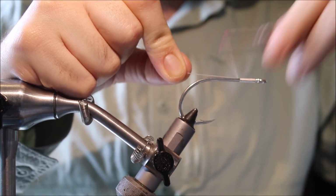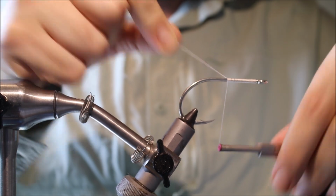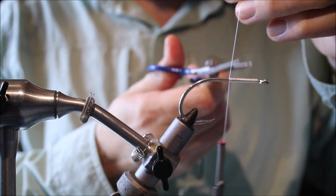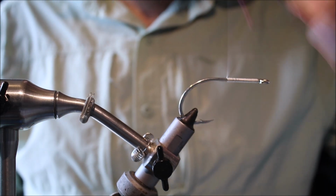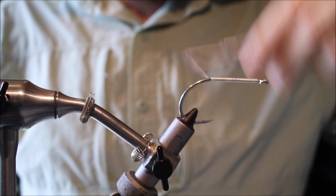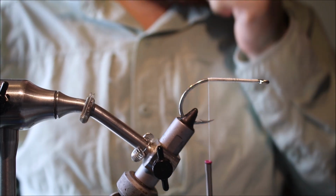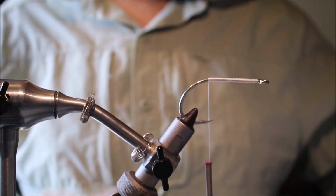So the thread I'm using is 210 UTC. It'll run on a thread base until I just come to the end of the shank. Don't go around the bend when you tie these.